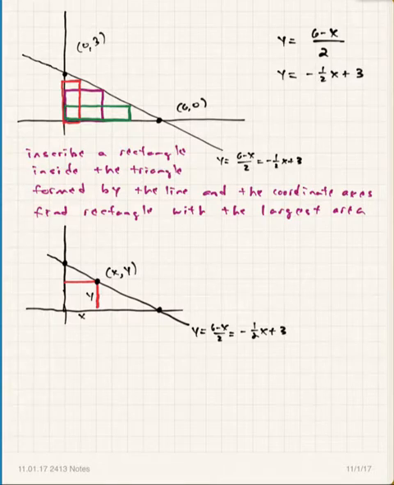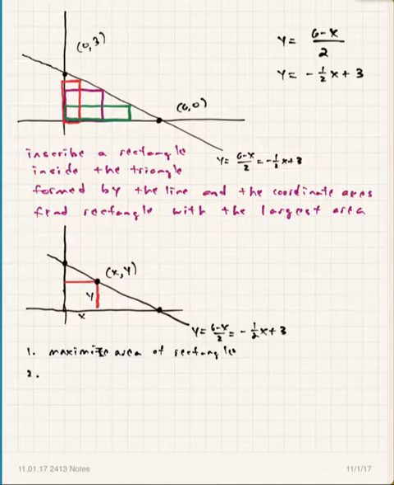Okay, so now if we walk through the steps that we've been talking about for these kinds of problems, step one is to identify the quantity that you're trying to maximize or minimize. What are we trying to do? We're trying to maximize the area. Maximize the area of the rectangle. All right, and write an equation for that quantity. We're going to call that quantity A. Well, from the picture, that would just be x times y. So pretty simple equation, just like the last problem.